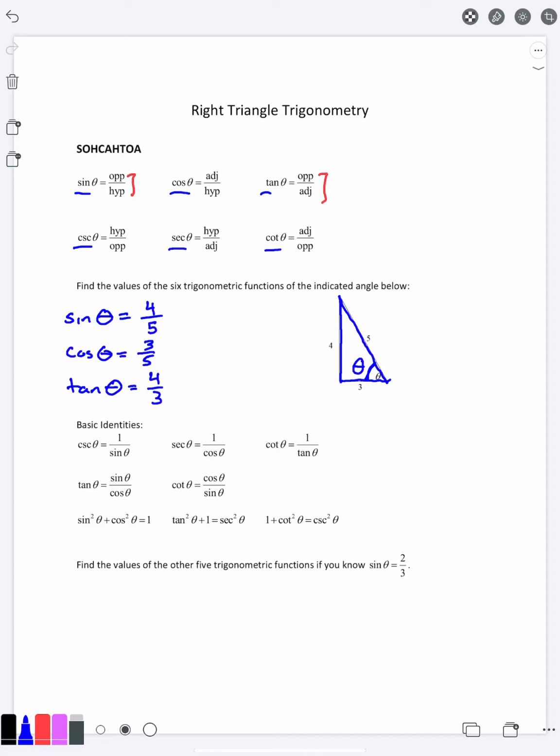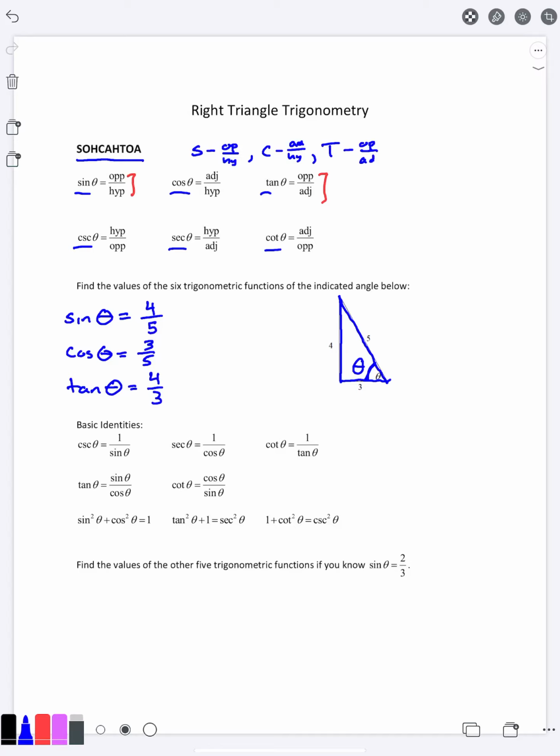Now, there's a quick way to remember these rules when trying to find sine, cosine, and tangent, and that is SOHCAHTOA. SOHCAHTOA stands for sine is opposite over hypotenuse, SOH. C for cosine, adjacent over hypotenuse, CAH. And lastly, the TOA part, T for tangent, is opposite over adjacent. If you remember your SOHCAHTOA, then you remember which side is which on this triangle, and you're good to go.